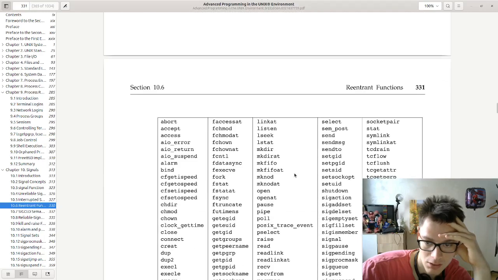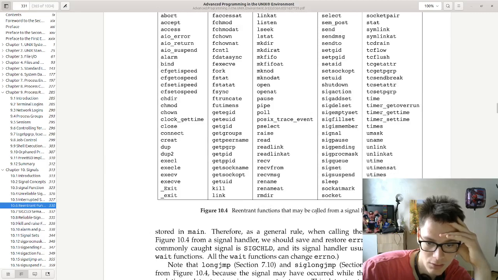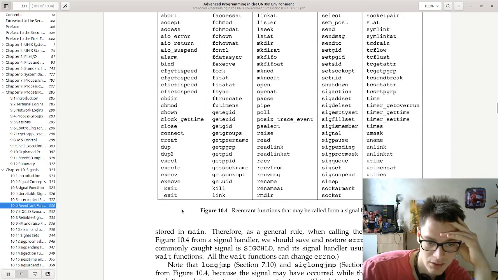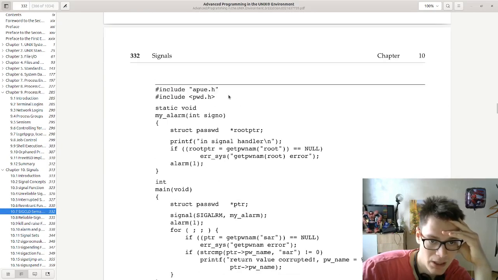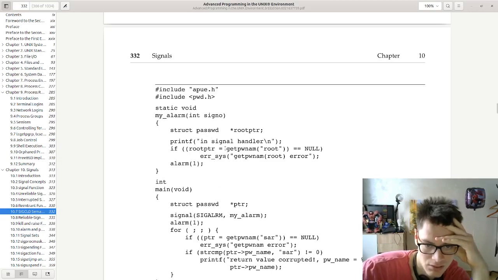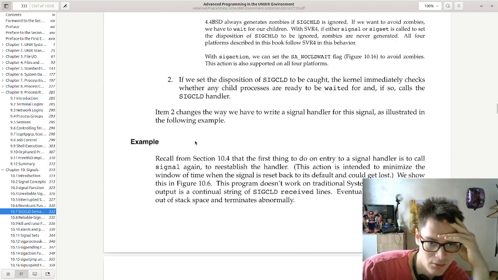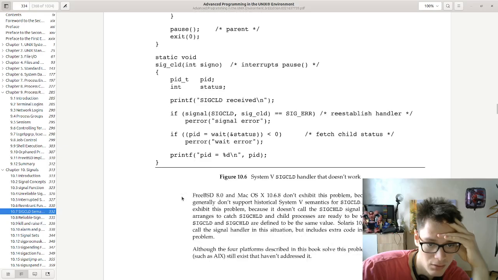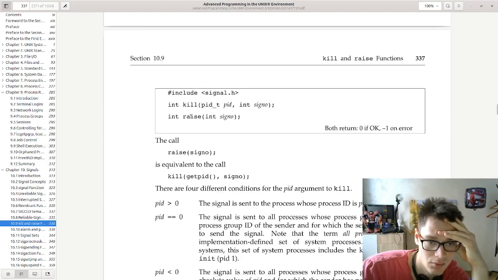Okay, what is it? Okay, this is errno. So it seems like a signal handler can call only those functions. Strange. By the way, it's like a destructor, right? No, it's not. Print, signal, alarm. Okay, I don't know why they're showing this example. Signal, pause, print. Nothing new, guys. Come on, surprise me. Race? What's race?